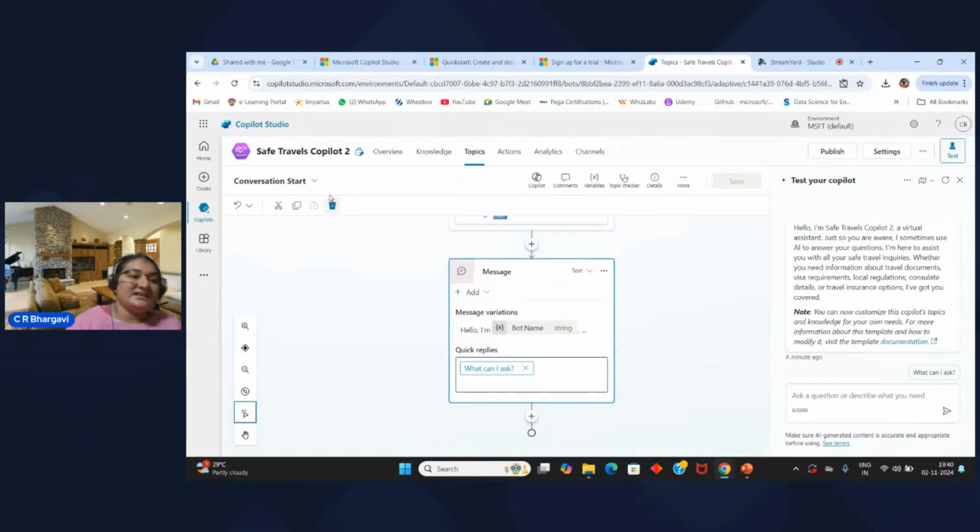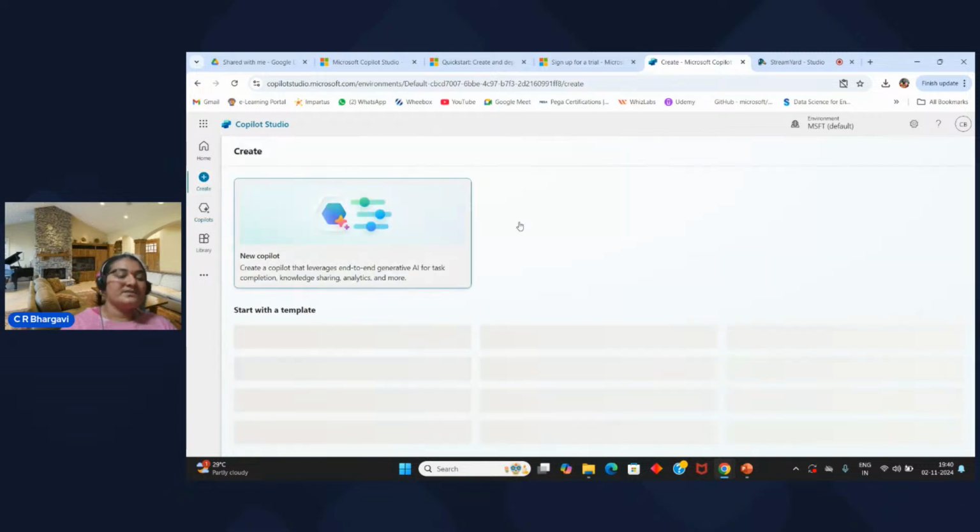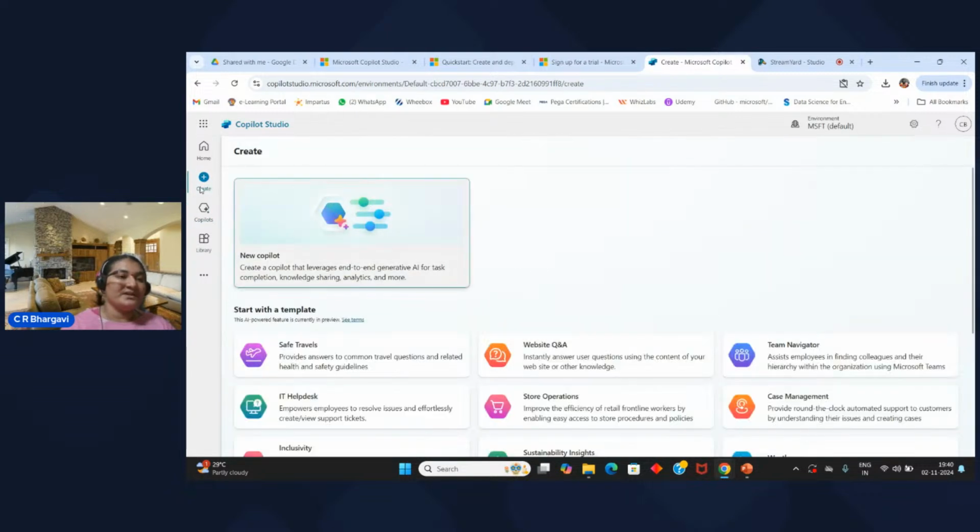From there it can give different ways of responding. We haven't done everything, but what it did was create something related to Safe Travels, just because we had selected the Safe Travels template, and this is fully dependent on the travel related copilot. So it has changed itself. That's something we wanted to cover over here. So this is all that it would be doing.